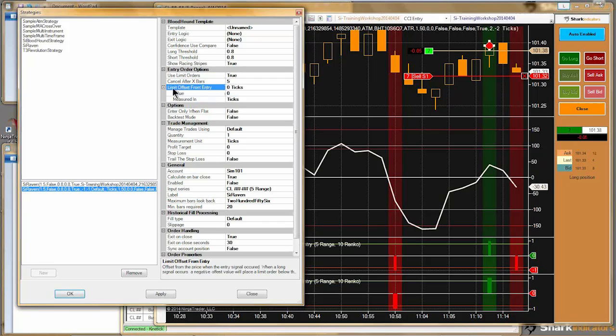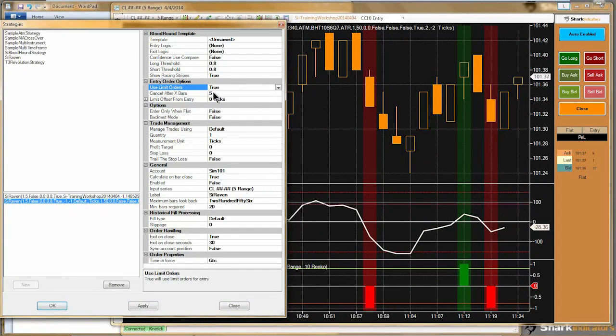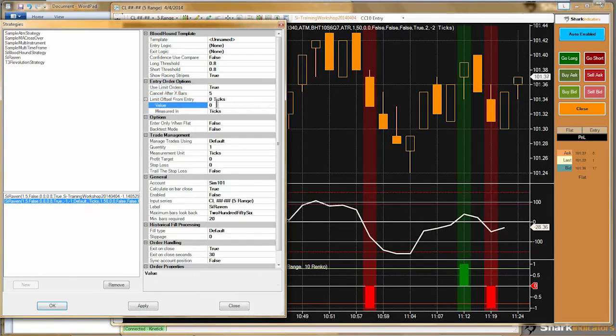This limit order offset from entry, if you use ticks, is basically based off of the closing price of the bar. If you want to use a limit order to guarantee you a fill, if you set this at a positive 1 tick, essentially a positive number will put you above the current market, and of course your limit order will get filled at the best price. So that's one way to guarantee an instant fill at wherever the bid or ask is.